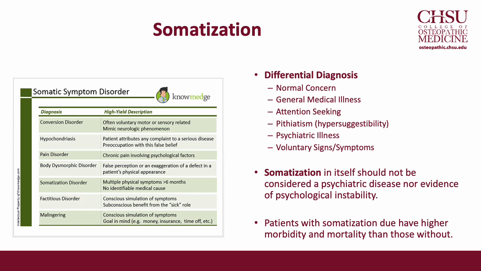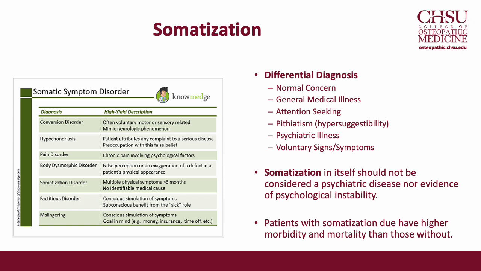Now, somatization, if we go back to our key vocabulary, we'll remember that somatic means having to do with the body. And if a patient comes in with unexplained physical symptoms, that doesn't necessarily mean that it's by default a psychiatric issue just because we can't make a physical diagnosis or we don't know how. The table on the left identifies a number of somatic symptom disorders, which we're going to dive into in much greater detail in the behavioral health and psychiatry course that you'll get in the next month or so.